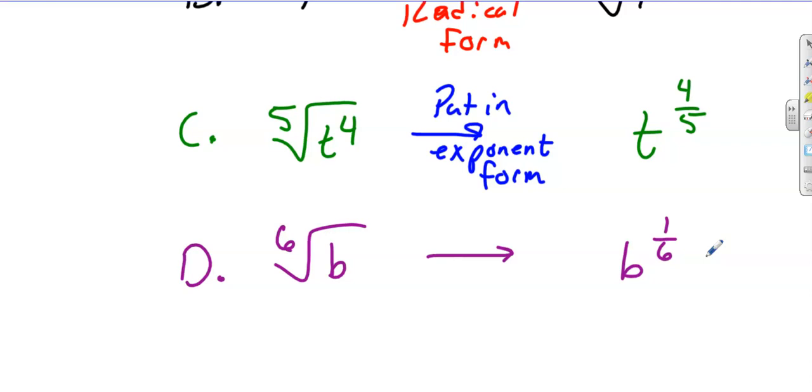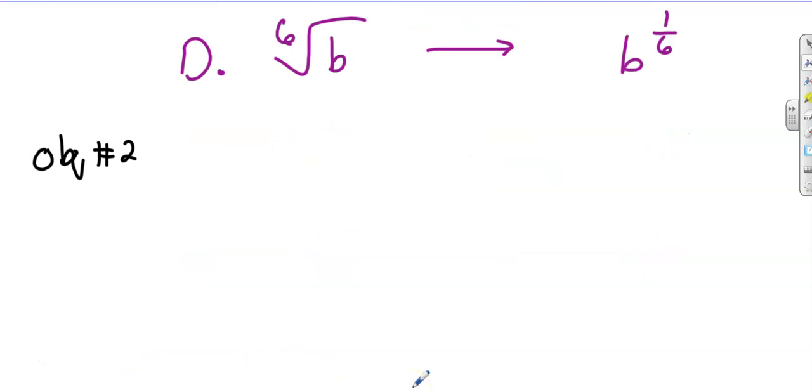It's just getting you to rewrite this one and just figure out the different forms of what you get for this one. Objective 2, though, this is where you actually get to do some math. And for one like this, they're going to ask you to rewrite it in radical form and then simplify.